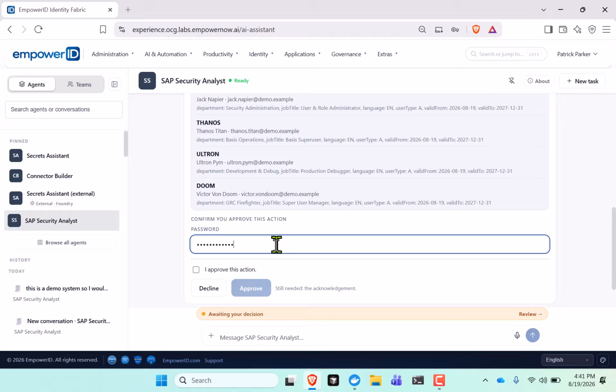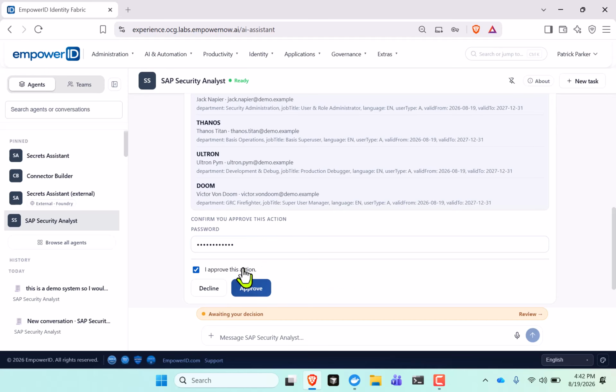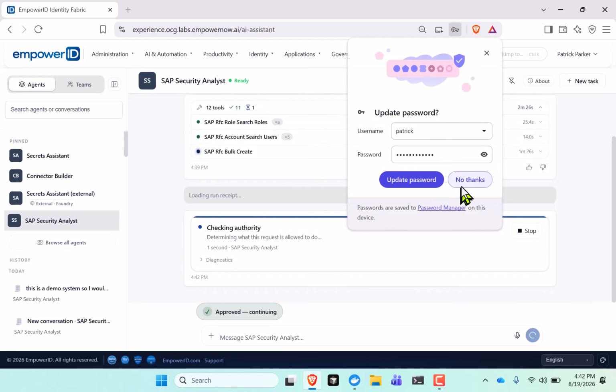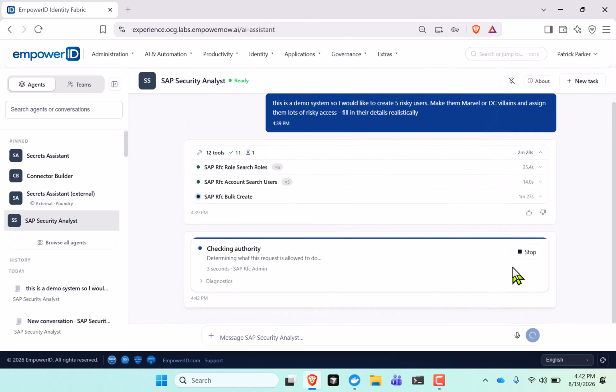So it's interrupting here. It has a special form. It knows when it needs to prompt to share a secret, show a secret, or create a password. So it's never going to share it with the model. And I have to have human in the loop approval, which goes for the governance. I'll approve it, and now it's going to continue executing.